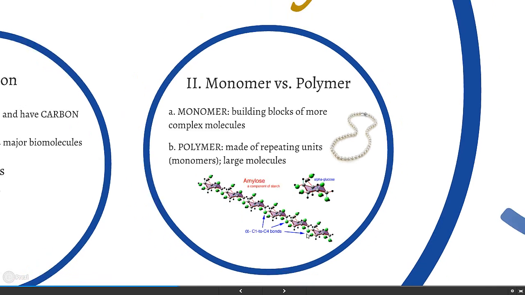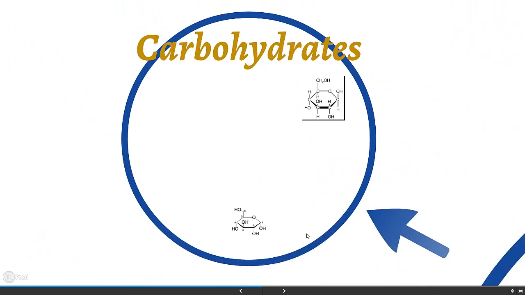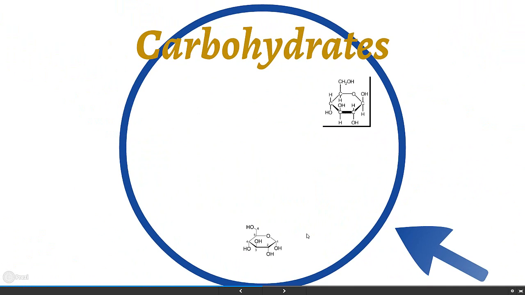So we're going to look at each of these 4 separately. First, we're going to study carbs. Carbs are made out of only 3 atoms. They're made out of carbon, hydrogen, and oxygen. You can abbreviate it in your notes, CHO, if you remember what that means, but if not, you should write out carbon, hydrogen, and oxygen.